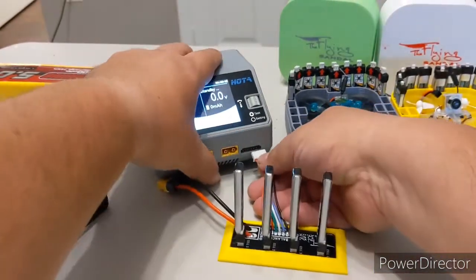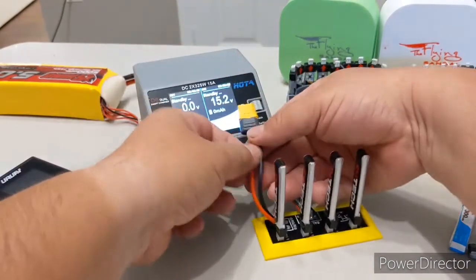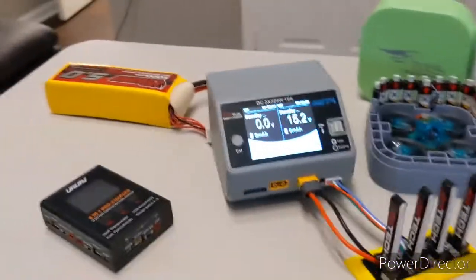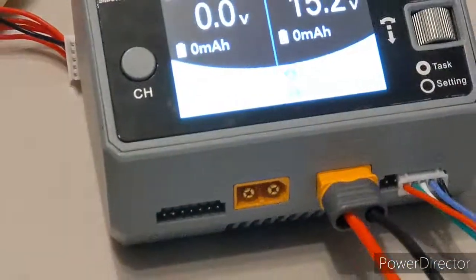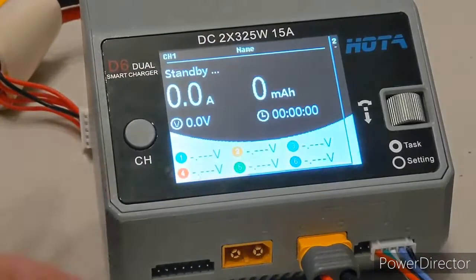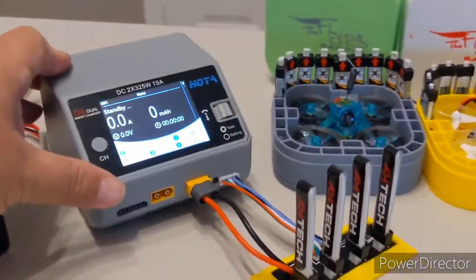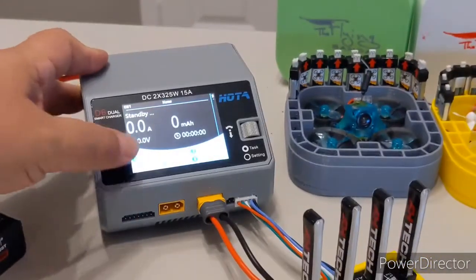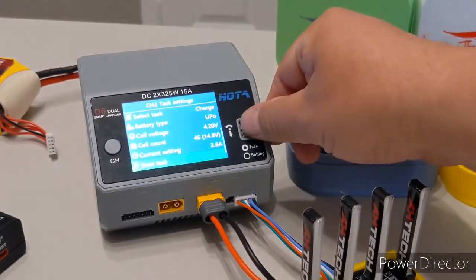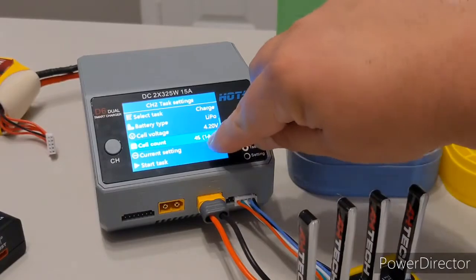Now this is as good as a standard pack to the charger — it doesn't care. This is a 1300 milliamp-hour pack, whereas these are just 260 milliamp-hour cells, but that's not a problem. I can take this and plug it into my charger — it has an XT60 lead so it connects right in there. Now I can use my regular charger and select the second port for charging.